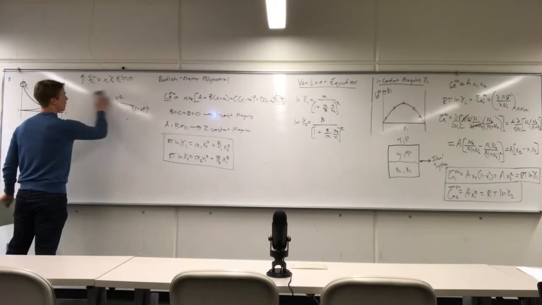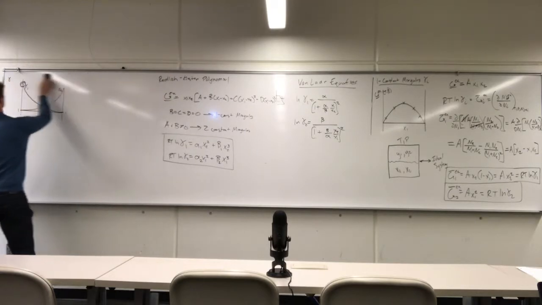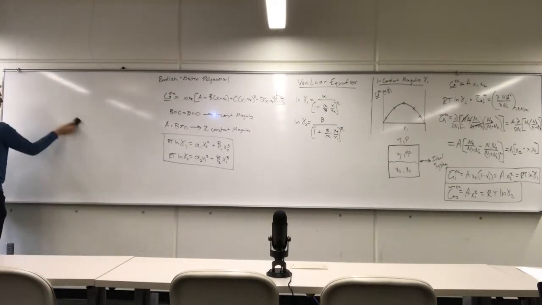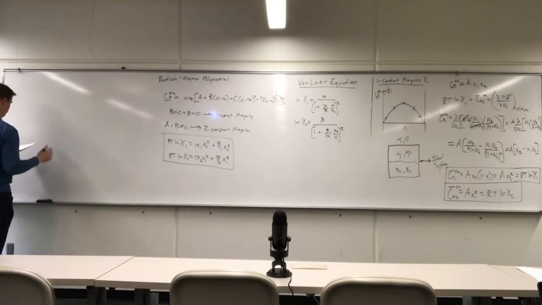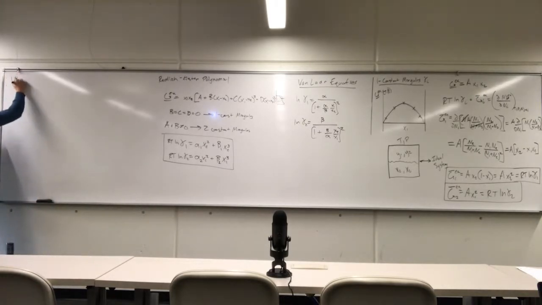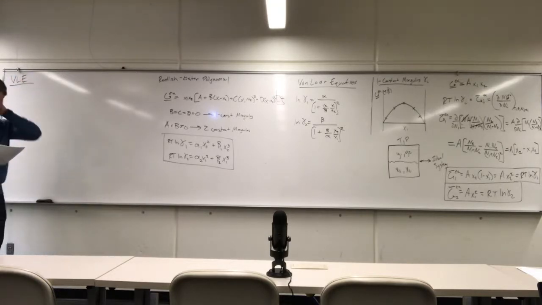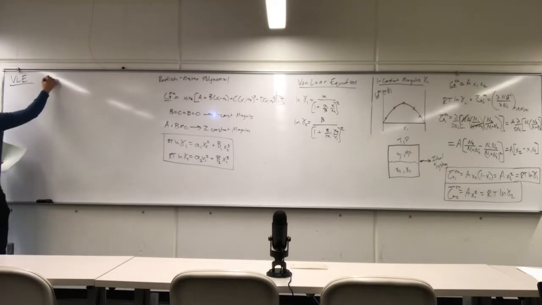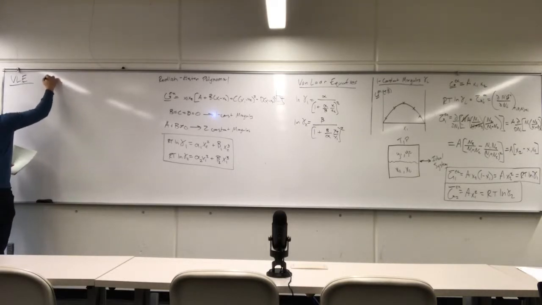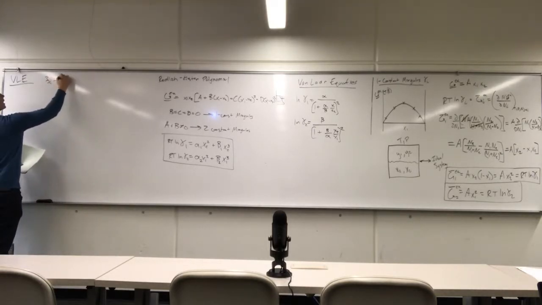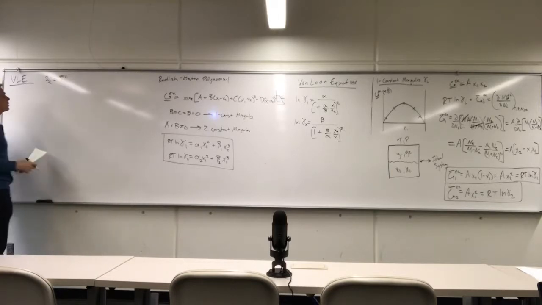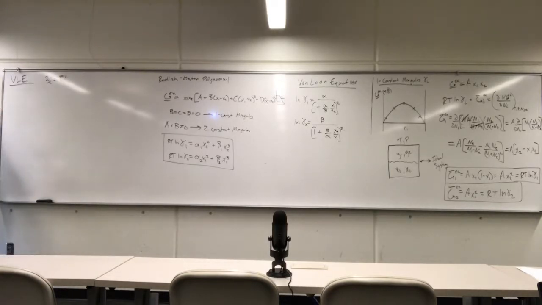Now let's talk about vapor-liquid equilibrium as a non-simple mixture. Now there are 2 approaches to solving vapor-liquid equilibrium. So in this case, our starting point, the partial fugacity of species i in the liquid phase is equal to the partial fugacity of species i in the vapor phase. If we have 10 components, that means we have 10 of these expressions.